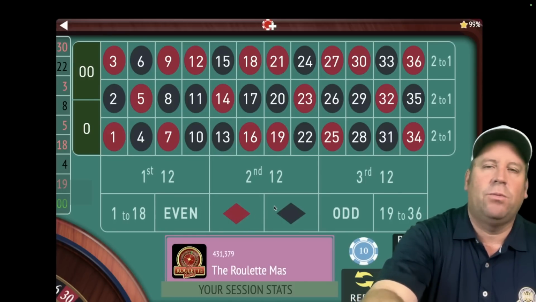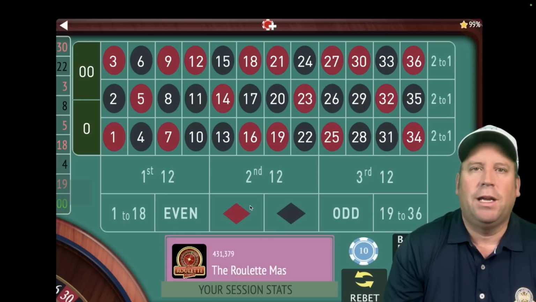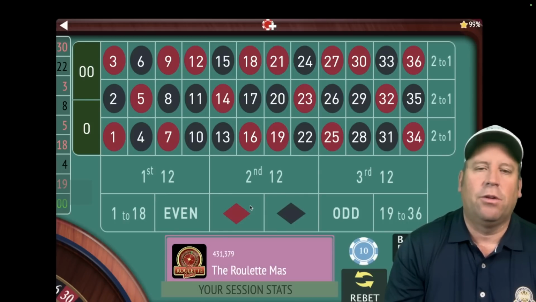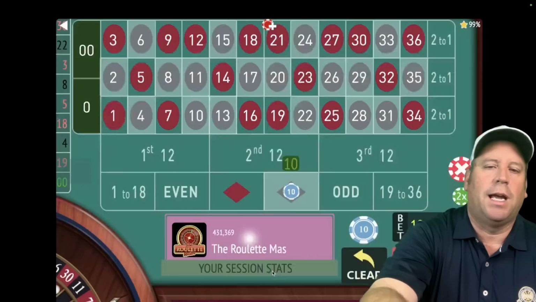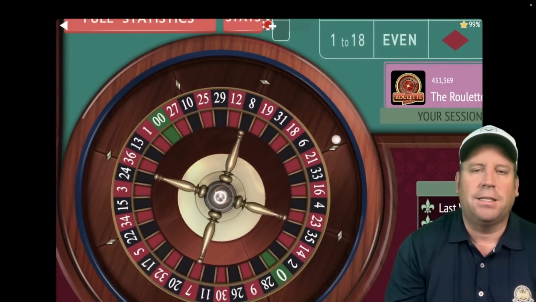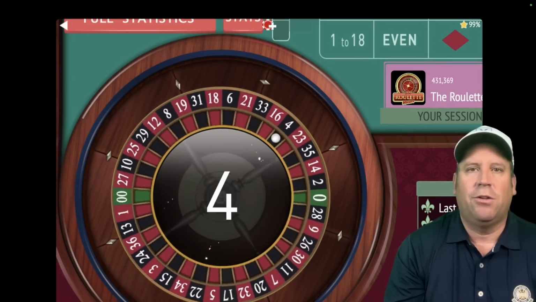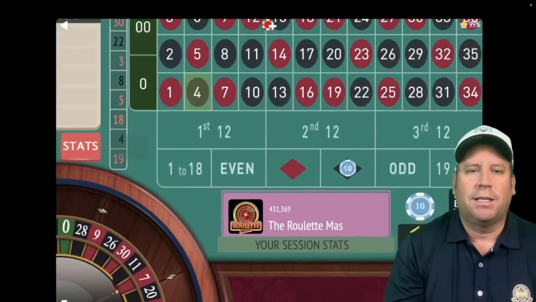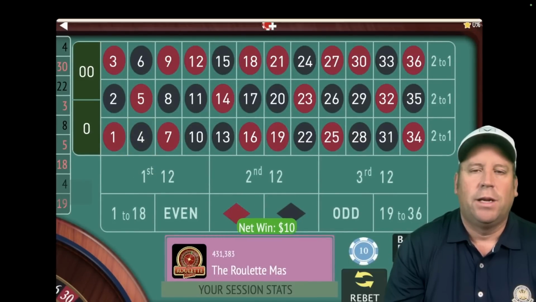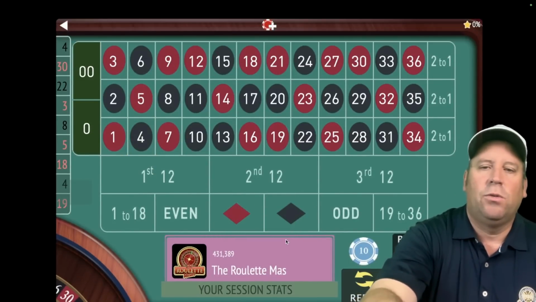When you finally get 2 wins in a row, or you get a win early before you have bets that go twice, you always start back at black. So we'll go back to 10. I'll explain that a little bit more as we go through. But basically, if you win on the $10 or $20 bet, you always go back to 10. Okay, we got the win there. So if you win on one of these first bets, you always go back to black again for 10.